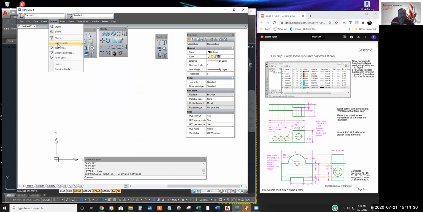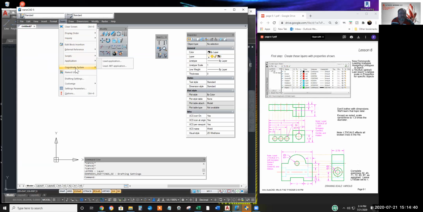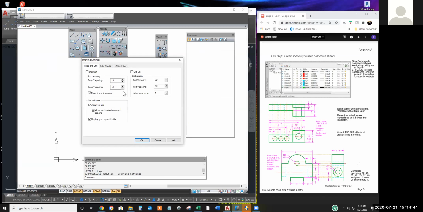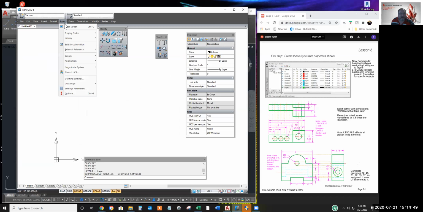Layers, line weight, units, style tools. Drafting settings, is that, nope, been there already. Application, load application.